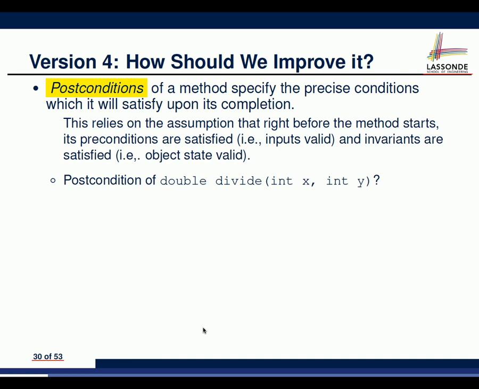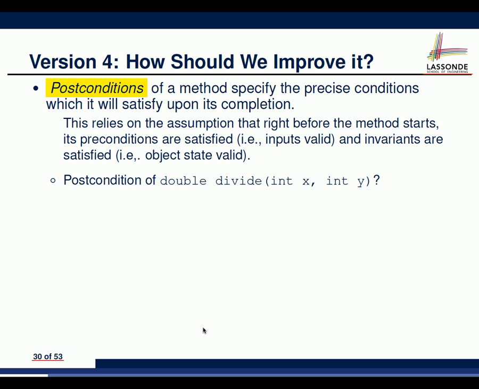You want to draw some relationship between the return value and x and y. How would you express that? Postcondition is usually more difficult to write, because you have to consider a more complicated relationship. Anybody want to try? Division, that's the simplest one I can think of, right? How should the return value be connected to x and y if I do a division?